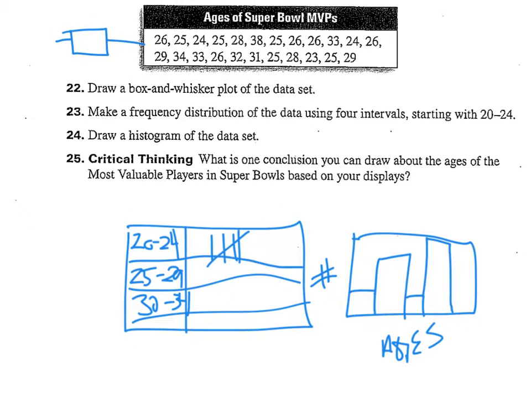Then number 25 says, what is one conclusion that you can draw about the ages of the most valuable players in the Super Bowl based on your display? So based on these pieces of information, these tables, what's a conclusion that you can come up with about the age of Super Bowl MVPs?